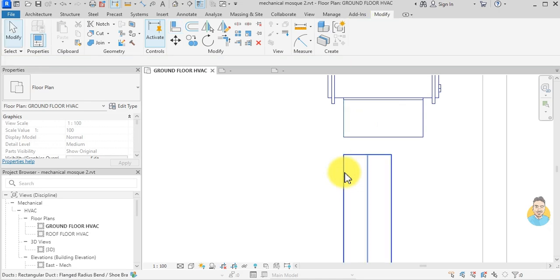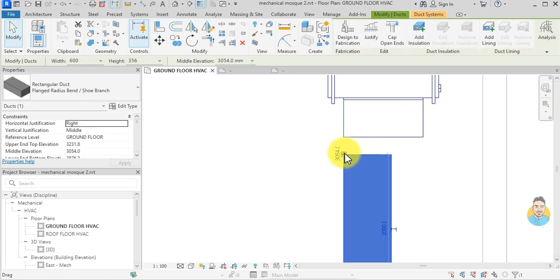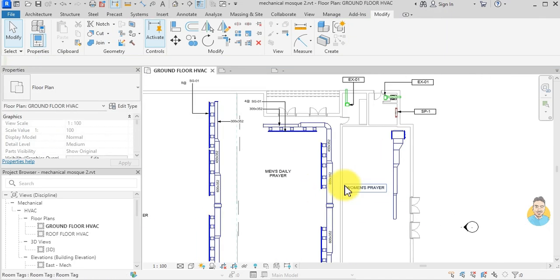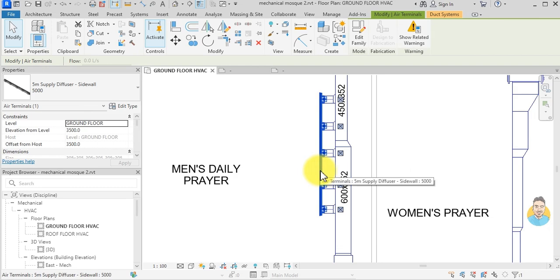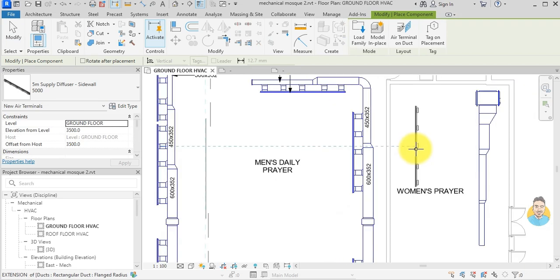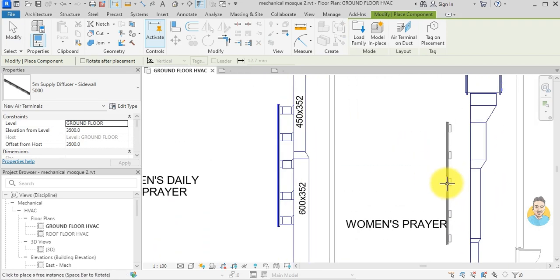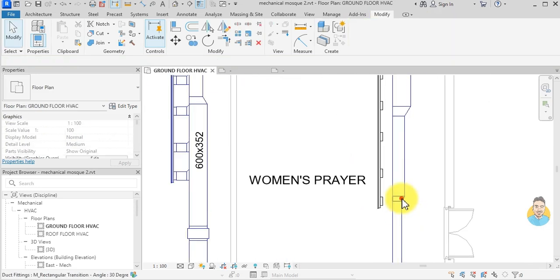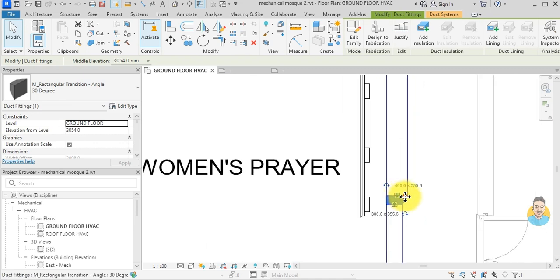It's already aligned, so I can connect this one to this one. And I click on this sidewall diffuser, CS for create similar, and space to rotate it. I leave it here, and I just need one.